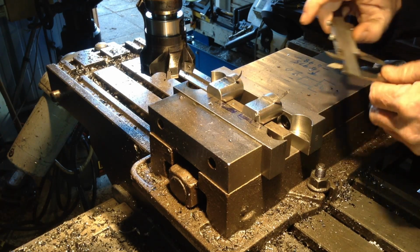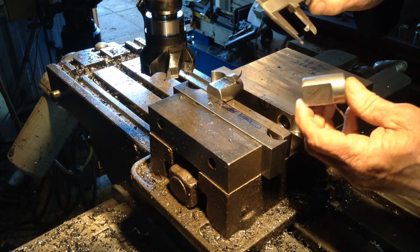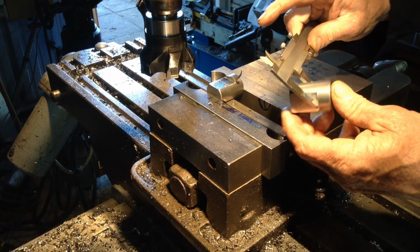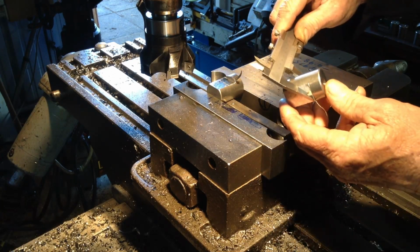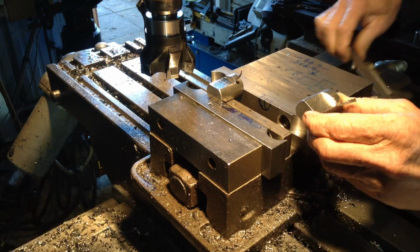We'll pop these out and we'll have a look and see how our initial thickness is travelling. And yeah, we're spot on 21 millimetres, so that leaves 1 millimetre to go for a clean up pass at the end to bring it to final size.